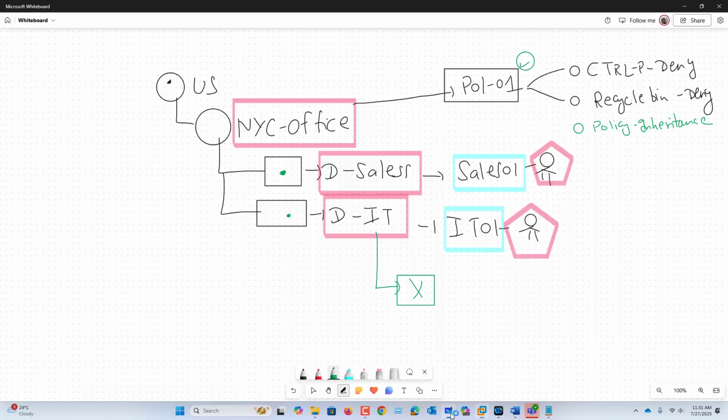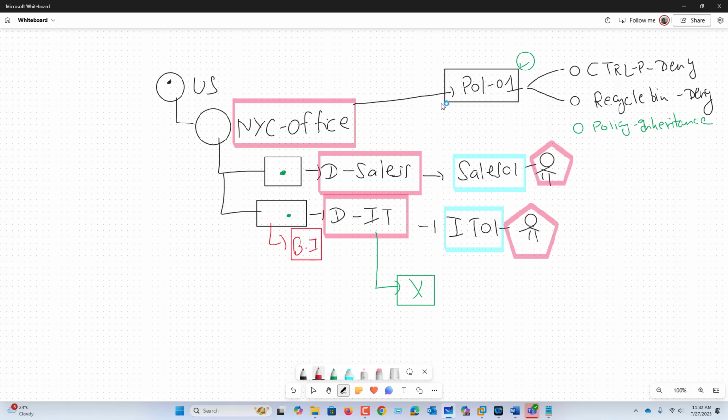So that's called policy inheritance, with block inheritance enabled. Here we enable block inheritance, BI.